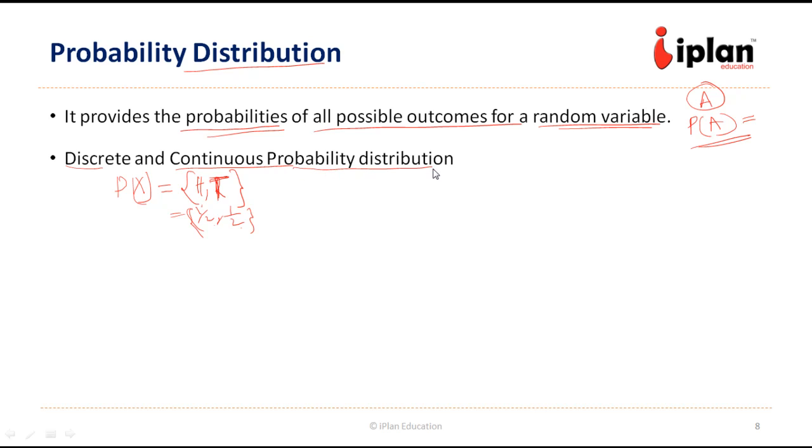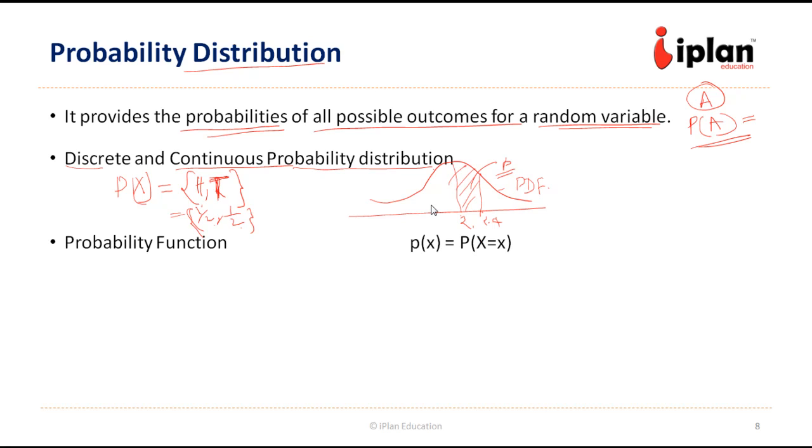But there could be a continuous probability distribution where we cannot define the probability at a particular point. So we need to look at the probability between a range. For example, if it is a continuous probability distribution, we can see what are the chances of the number being between say 2 and 2.4. So this probability is given by the area where this graph represents the probability density function. So when we talk about continuous probability distribution, we need to talk about ranges.